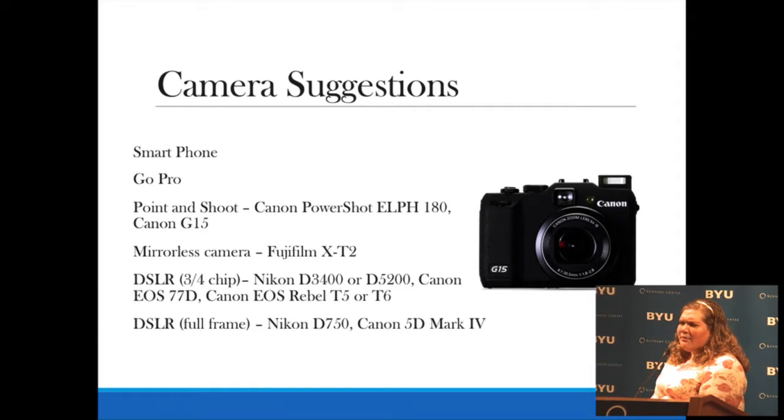How many of you don't have cameras yet? Anybody? Okay. Everybody else pretty much is sold on their camera? Okay. This is the camera that, if you're serious and after this lecture you're like, dang it, I want a really good camera and I want to take really good pictures, this is the one I would recommend. I actually took it on my mission. It's this Canon G15. It shoots in RAW, which I didn't explain and I should have.